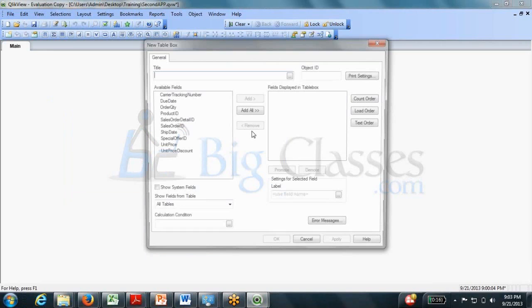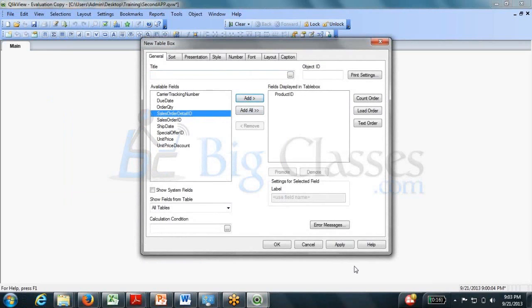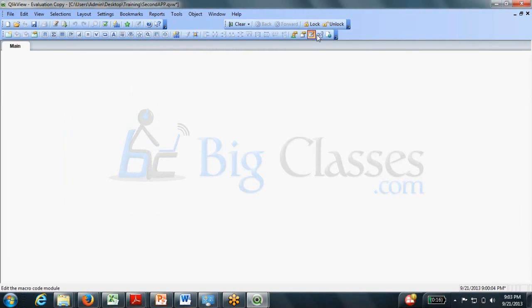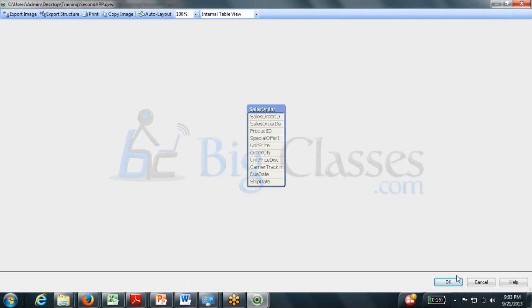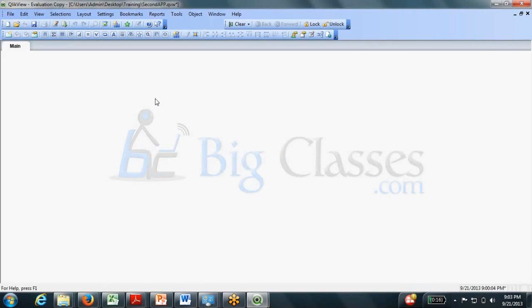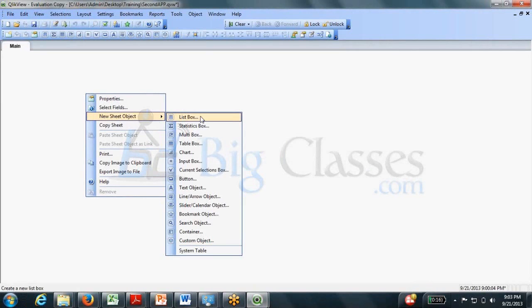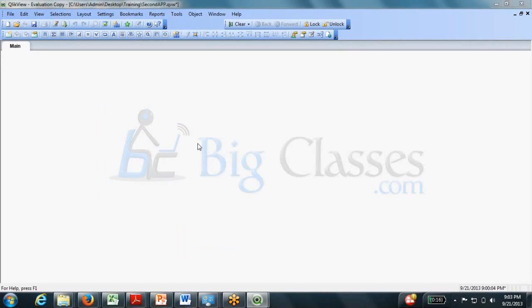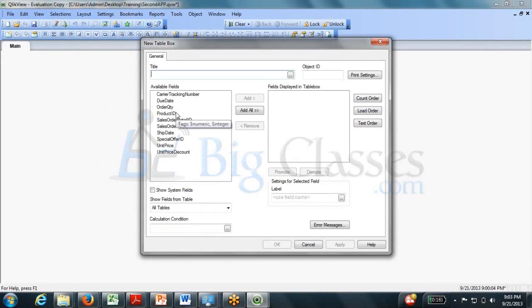You get all the fields that are loaded into the database. So if you see, this is my table that is available in the memory or in the QlikView file. When you go to any other box or you want to create a chart or a table box, I'm just trying to show simple things.